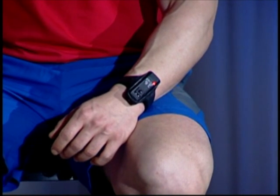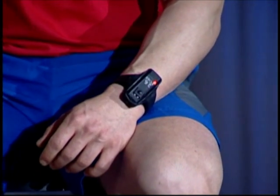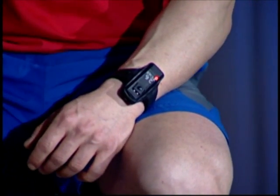And what it does is, instead of just tracking the steps and the calories you burn, we dive much deeper into the data. And from that, we can actually pull out what exercise you're doing, so you don't have to remember anything you do anymore. You don't have to think about it. Atlas automatically records it all for you.